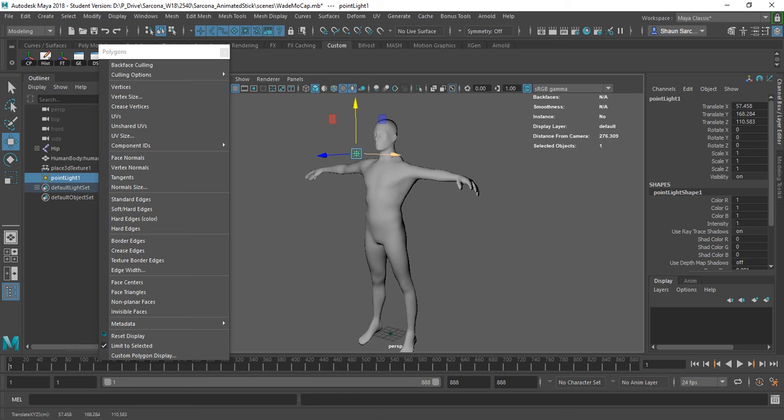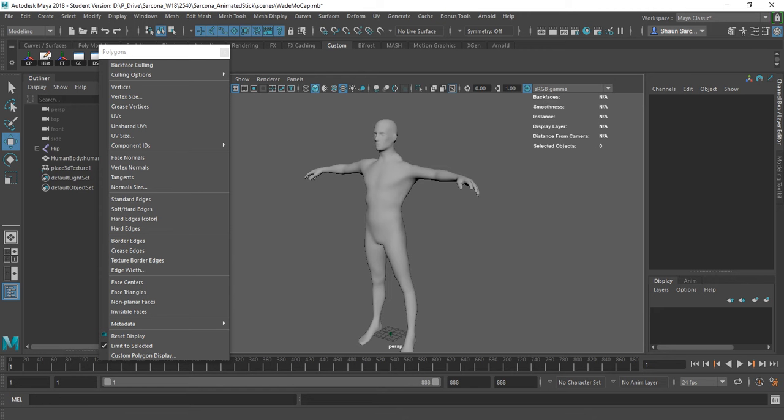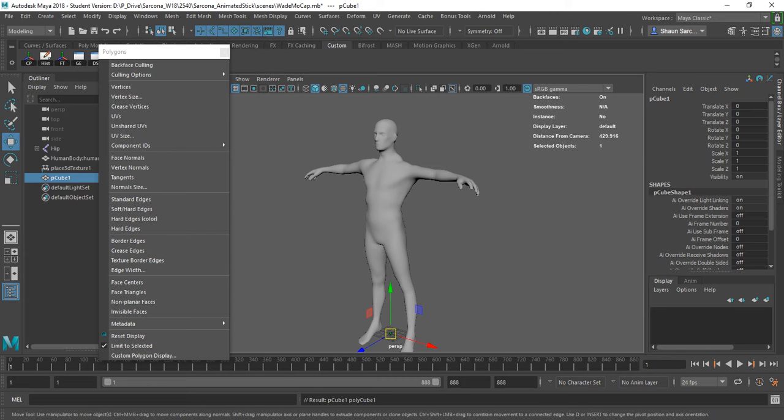In Maya, you're allowed to turn it on, turn it off, because sometimes you'll have textures that will just kill your station having them all turned on. Same thing with lighting. So that's what those are: rough, medium, and smooth. We discussed this before, so we'll just show it real quick.